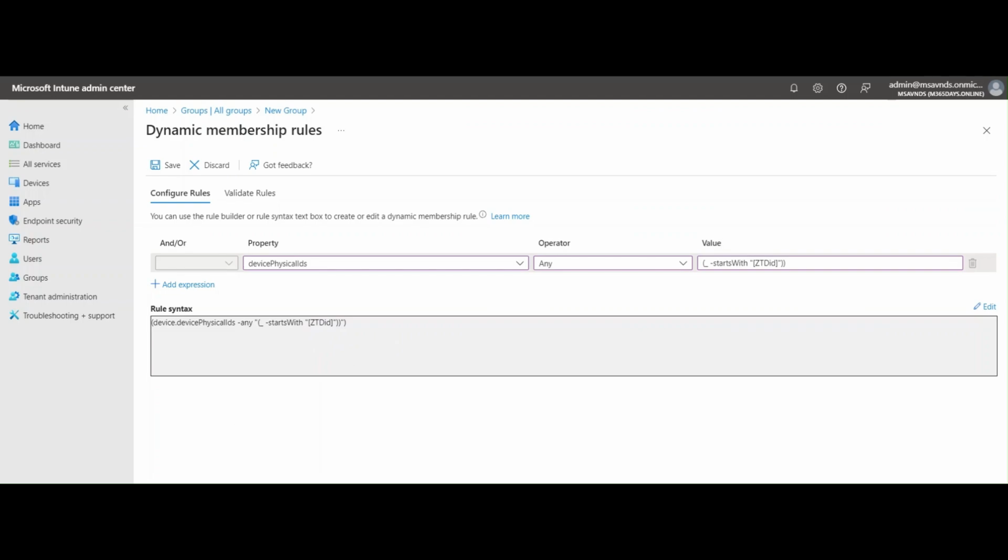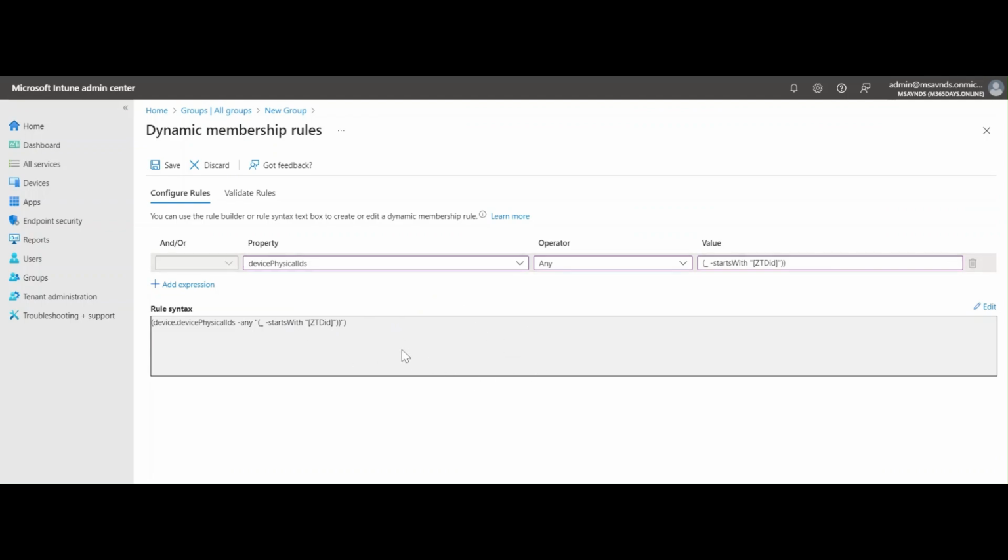It is a marker which is being used by Windows Autopilot to denote that the device has been registered within the Autopilot profile, and then it is going to match with the device physical ID to start with that specific prefix, right? And that is when it is going to identify it, and once that is matching, that means all the devices which are going to be part of this one would be added.